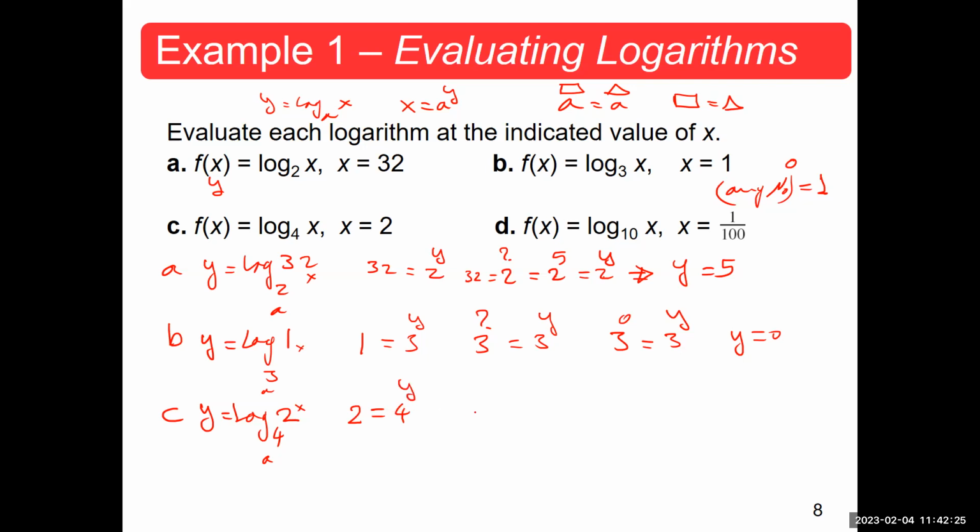My goodness. Again, I have to say 4 to power something that's equal to 4 to power y. Well, remember, this should be equal to 2. What kind of power is that? Well, the square root of 4 is 2. That should be written 4 to power half equals 4 to power y. Because 4 to power half means square root. 4 to power half equals square root of 4, and that's equal to 2. Now y is equal to half.